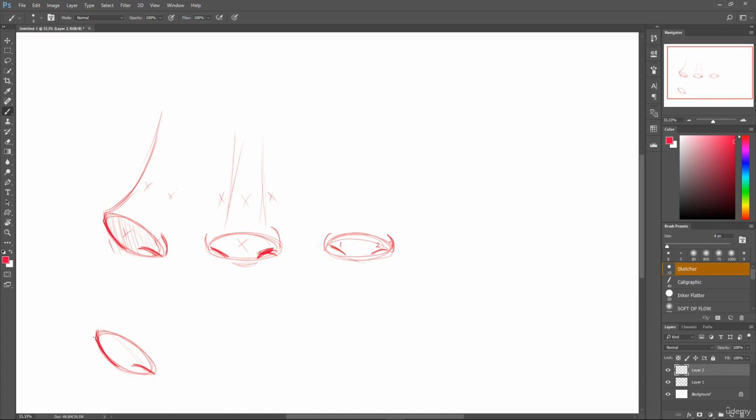And the reason I copied it here is you may want to do somewhat of a more masculine nose or more of a sticking out kind of nose, a pointier nose. So what you can do is just bend that in and then bring it up into the bridge. And it gives you more of a pointy out kind of nose. And so really you can manipulate these lines as you wish to get different nose sizes and different nose shapes.